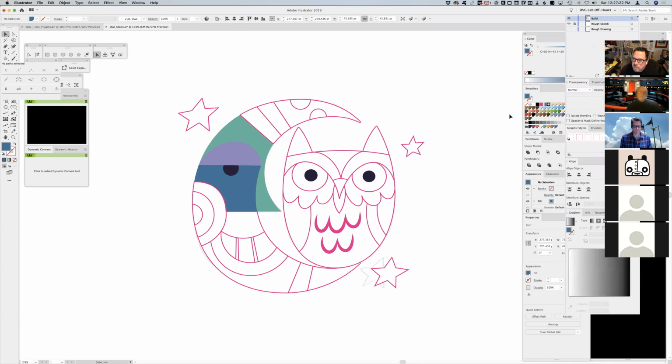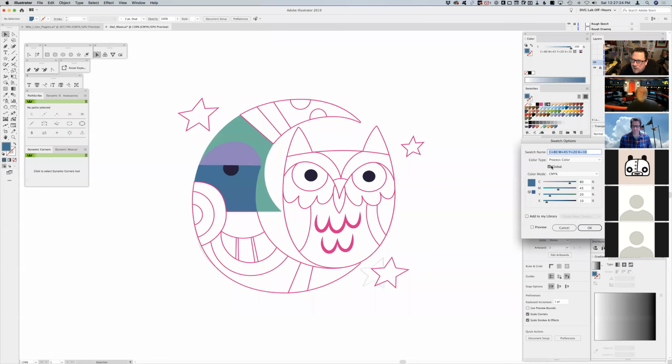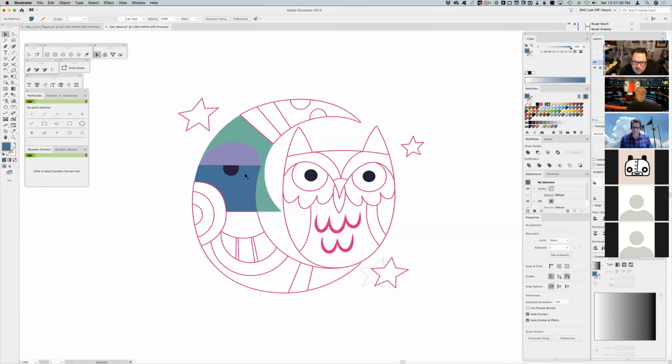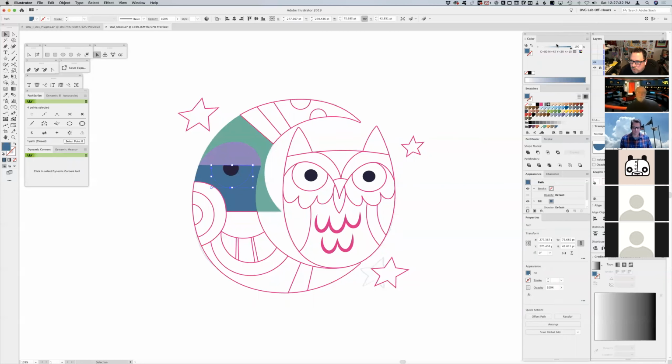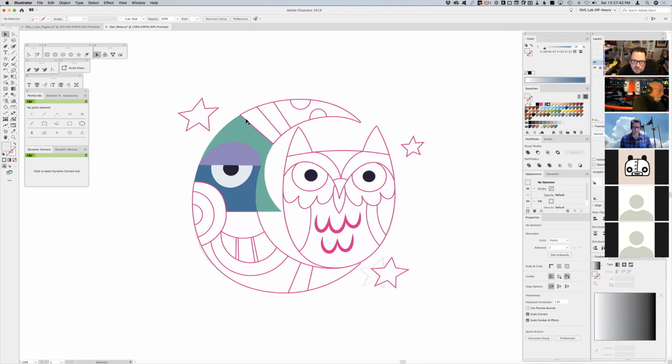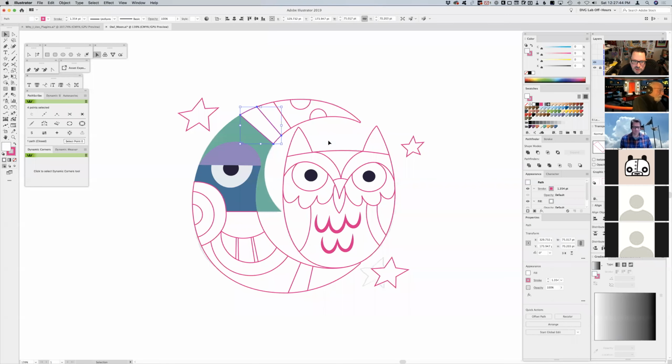I use global colors, by the way. Let me show you what global color means. So on the eye, I colored it this color. I don't want it this dark blue, but because I have global checked, when you look in your color palette, it allows you to do tints. So you can do tints of a color. So instead of being a stark white, I'm making it a 10% of this dark blue. I do that quite a bit.